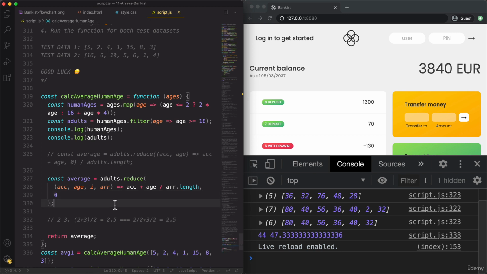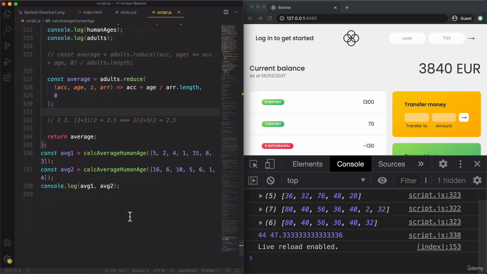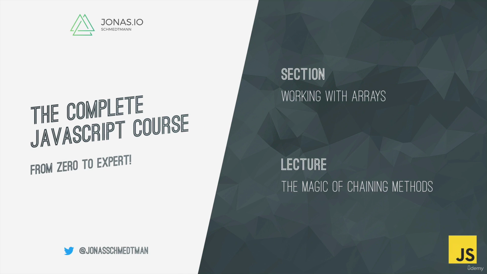And we will see a use case of that later. Now, of course, I did not expect you to write it like this, but I just wanted to show you a good use case for the current array parameter that we have here. Okay, and with that, we finished the challenge, and I see you in the next video.